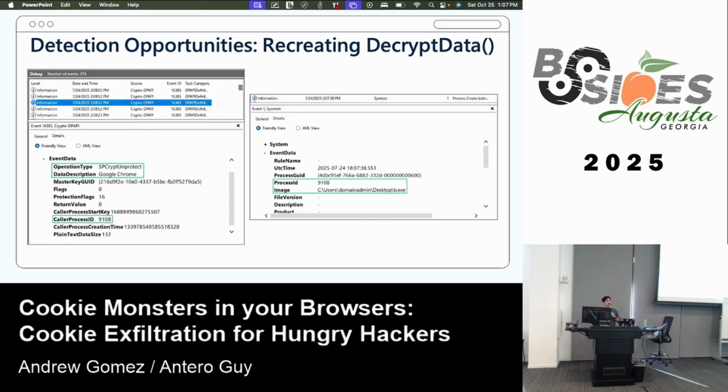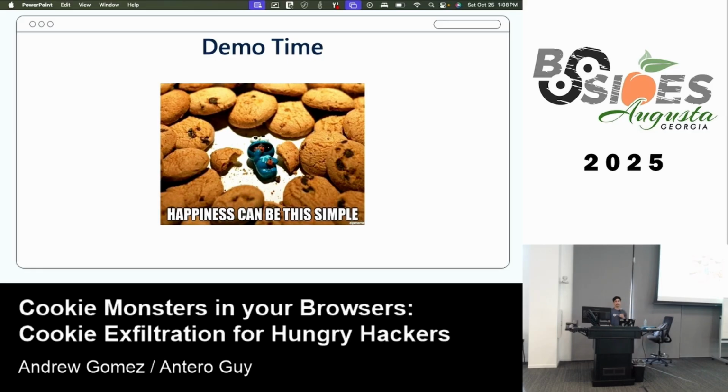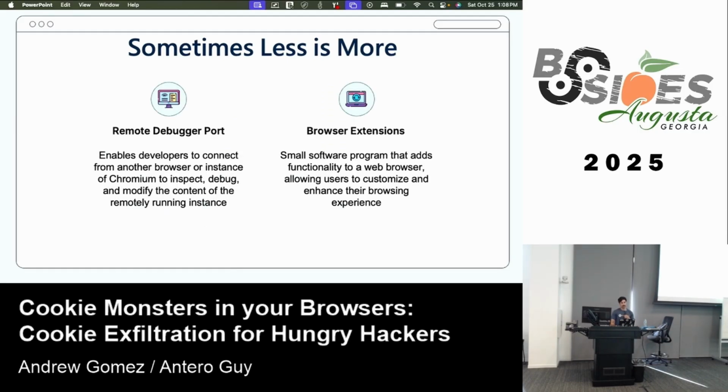So when you have that debug log enabled, it's now showing, hey, crypt unprotect was performed on the Google Chrome key, and the process ID for that happened to be 9108. And then when you reference that to Sysmon event ID 1 or your process creation event for 4688s, you can go back and look at the image and you're like, wait a second, b.exe, that's not Chrome, that's highly abnormal, and that's potentially activity of someone trying to decrypt the Chrome or Edge keys. We've already done the demo for this, so we'll go ahead and skip on through.